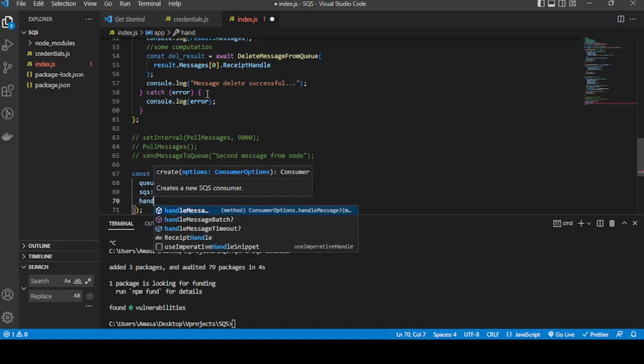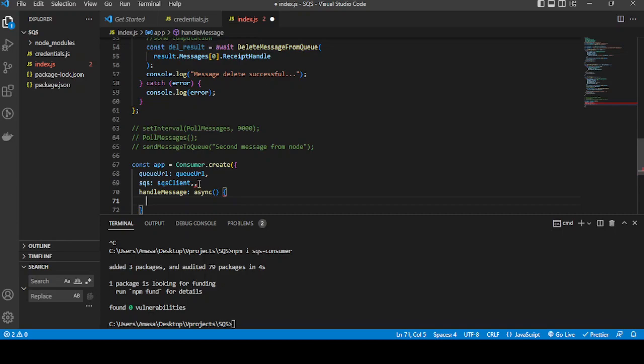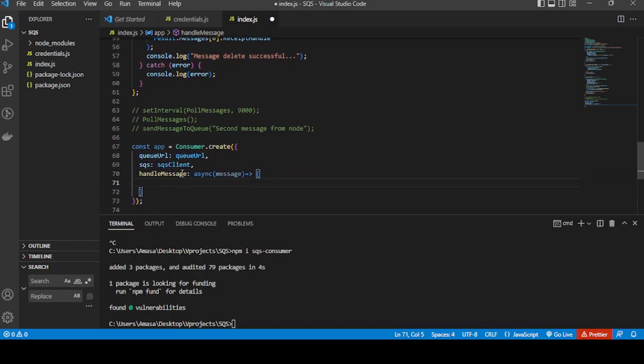Then handleMessage. This function that we pass here is going to handle the message for us that is received automatically. We pass the message. So basically this package will automatically delete the message for us once it's handled the message successfully, right?